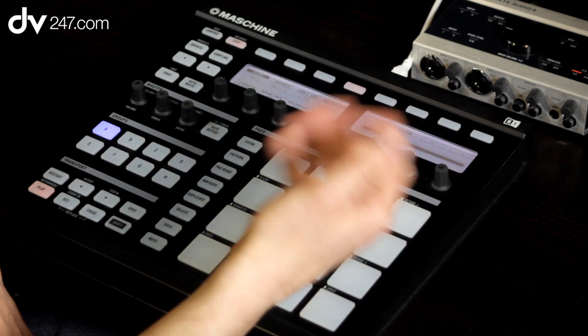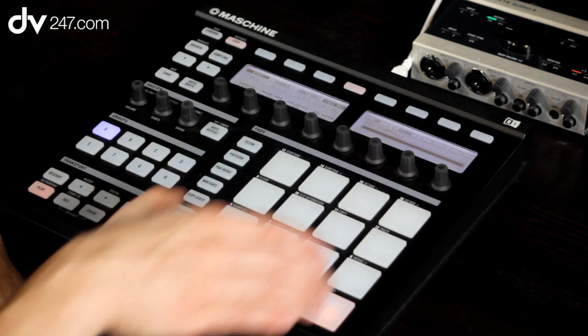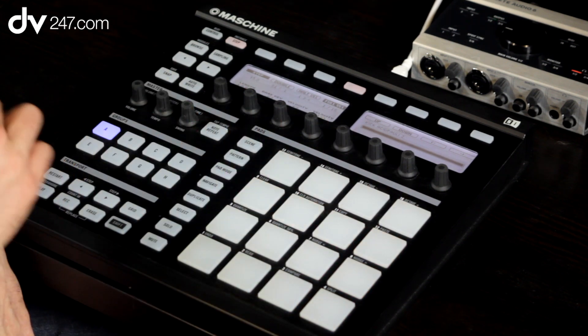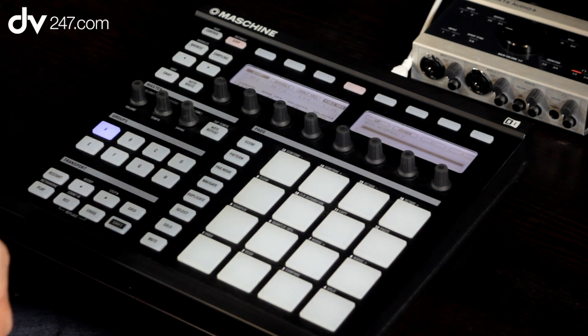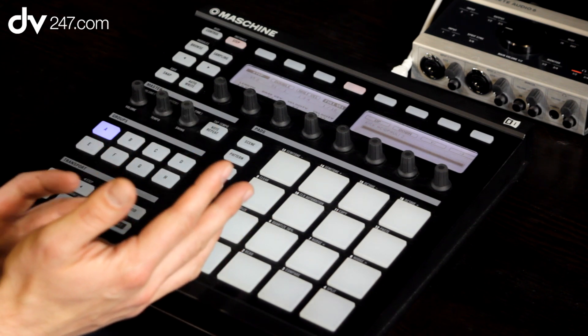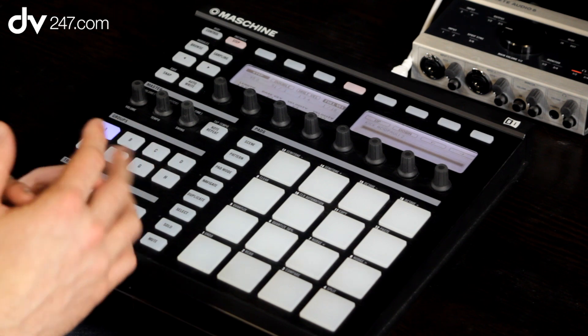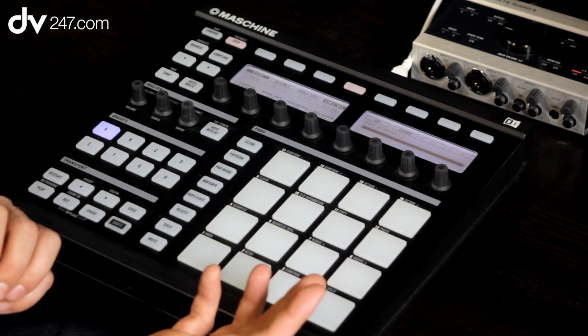You can just carry on now adding sounds in. You can see every time I press up or down, it's presenting me with more new spaces to put things in. And it's entirely up to you — what works for one person isn't going to work for the next person, so I really urge you to spend a bit of time choosing whether or not you want to use the step sequencer or playing the pads. Have a go at both of them, because you might find you've never done it via a step sequencer before and you really like it.